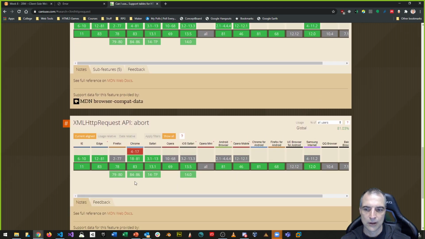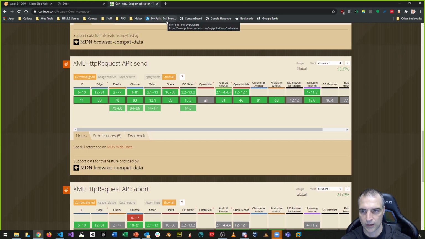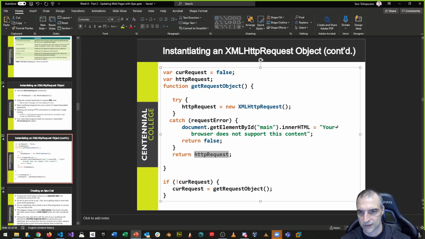Back in the day, though, not all browsers supported XHR objects. This is why in the book it's showing us to do this try-catch stuff, to say, hey, does our browser support this object? Now, some of you might say, what if we want to support older browsers? My answer to you is, which ones? IE3?